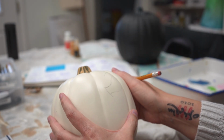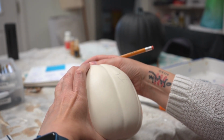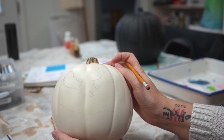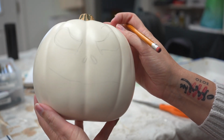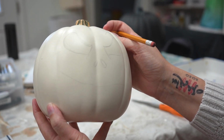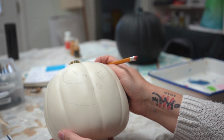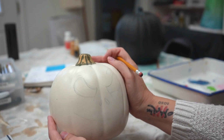Pumpkin is hard to hold. A little bit too big for my grip. Something like that. I'm not sure if you guys can actually, yeah, you can kind of see lines on there. Just rough guidelines there. And then I'm just going to take a Posca marker and see how that works.